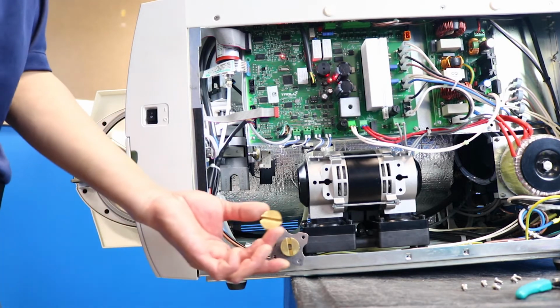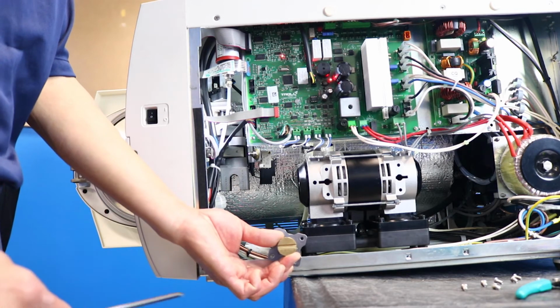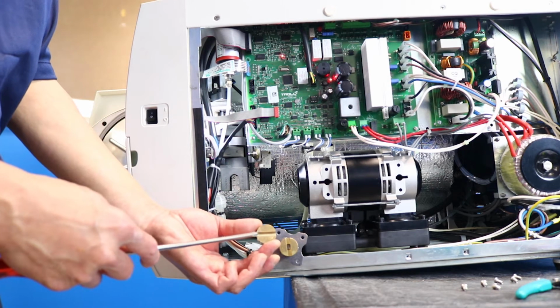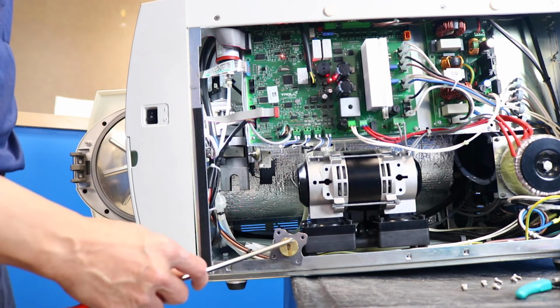Aligning the door motor to the door mechanism is a matter of finding the correct position for the slot on the door joint so that it is fully engaged. You may have to rotate the gear motor coupling at the top of the motor to find the correct position.